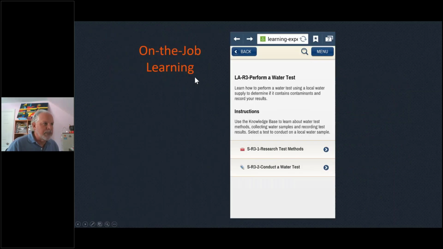Okay. Let me give you a quick example on the on-the-job part of this. For example, we're talking about content at the teachable moment. So now on their mobile device, this is the Water Quality Association again. They actually did an e-learning course already on how to perform water tests, and they've done a couple of different pieces in a learning path on that. Now they have to go out in the field and perform a water test in a real situation. But even then, right before I do it, at the teachable moment, let me look up quickly how to do that. I don't remember how to do it.